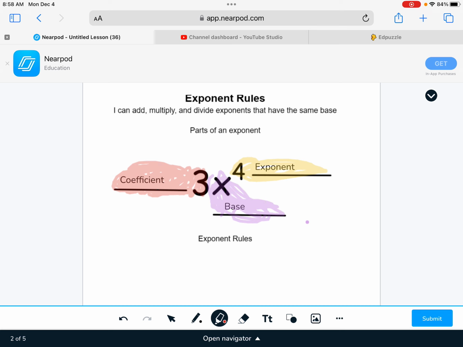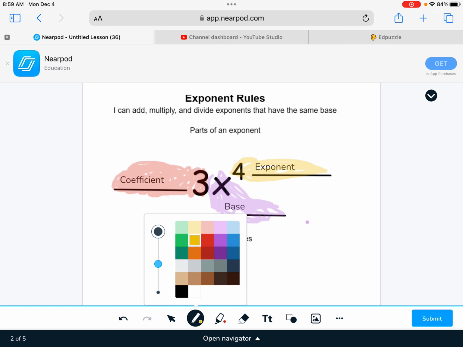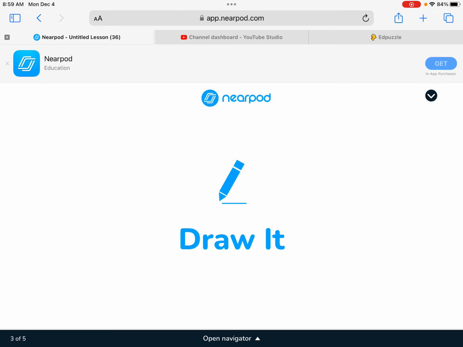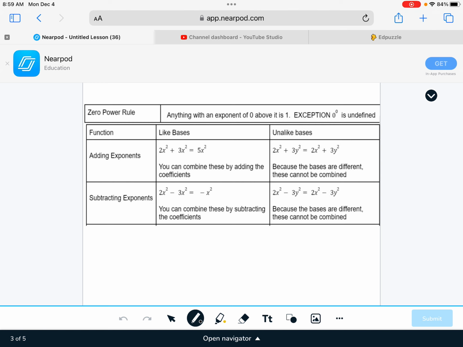Now, some people do struggle when it comes to exponents and combining them together, but our goal is for us to be able to put a long string of bases and exponents into the simplest terms. And what that means is, like, you know how we sometimes have stuff like 6x plus 5 plus 3x minus 2, and we can combine that to make 9x plus 3 by putting stuff that's like together. We're going to be doing the same kind of thing here, only this time it's going to have exponents, and that means we're going to have to be able to follow the rules.